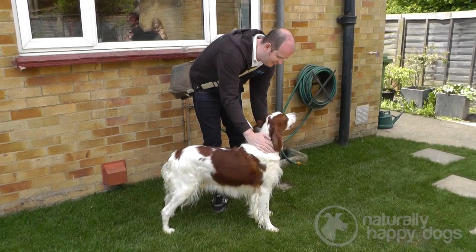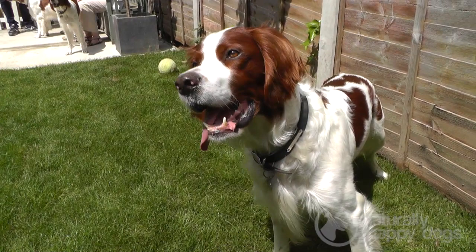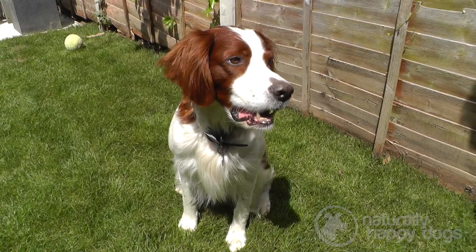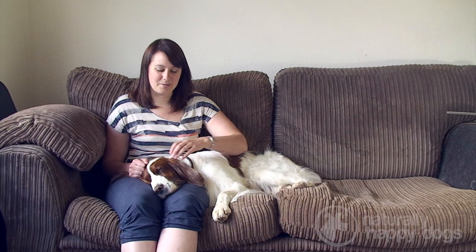As you'll see, Vee is lying on my lap right now and this is where she likes to spend a lot of her time. Isla is very affectionate, wants to be around people all the time. Alfie being a boy, he's a bit of a mummy's dog. They don't respond to one person specifically — with training they'll respond to either owner. If someone different comes into the garden or into the house they will be curious. They might bark a little bit, but as a guard dog you'd want them to bark to scare away any intruders. But generally they're quite quiet. Isla gets most excited at dinner time — she does let us know when it's dinner time and barks a little bit, as does Alfie. But they're not noisy generally at all.